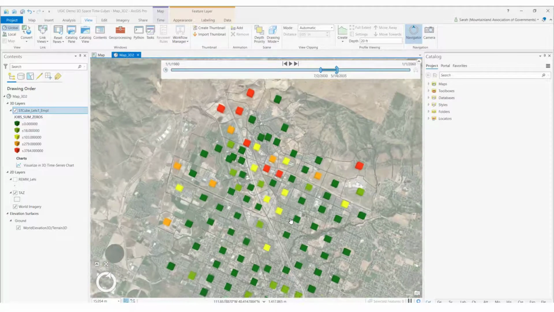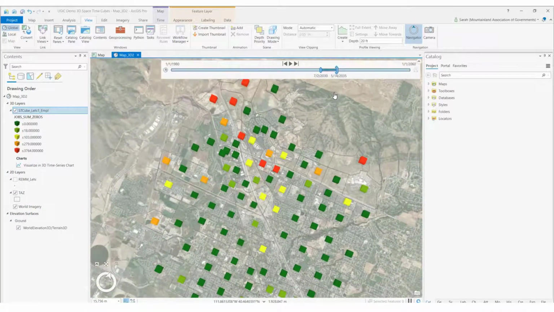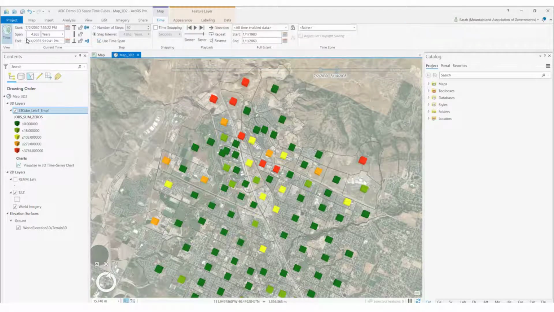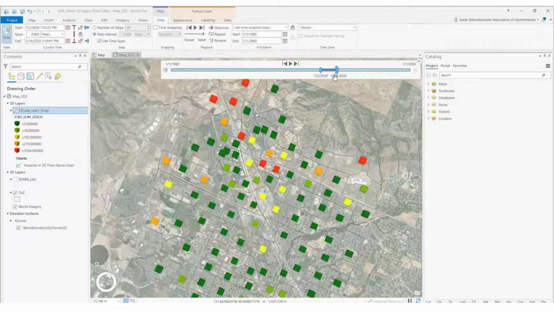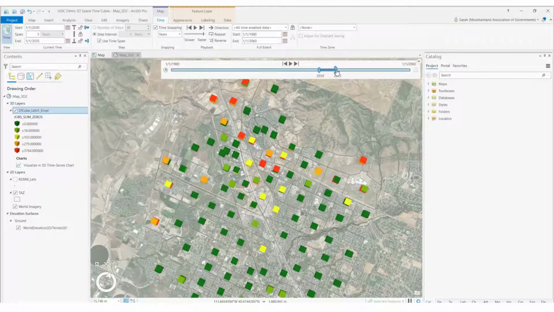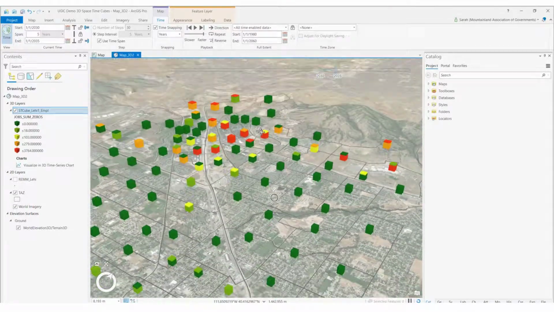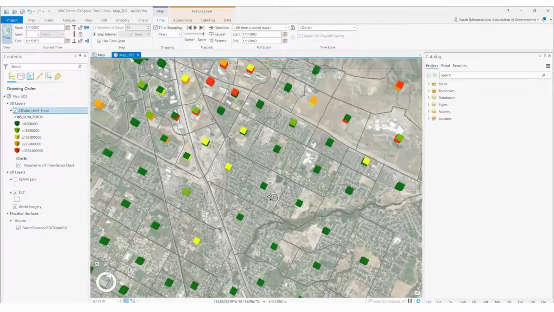There we go. So now we're just visualizing one box at a time. So it's one 5-year increment from 2030 to 2035. So here I'm going to lock that time span because I just want to keep going by 5 years. And I'm going to use time snapping to the years. So now we're going 2030 to 2035. Obviously it's picking up that 2025 to 2030 year. That's fine.